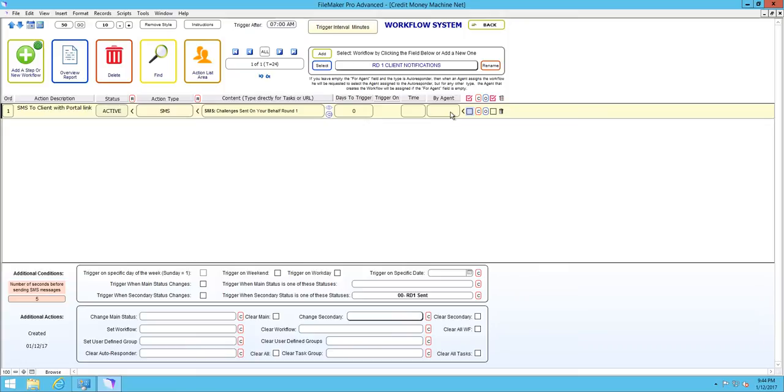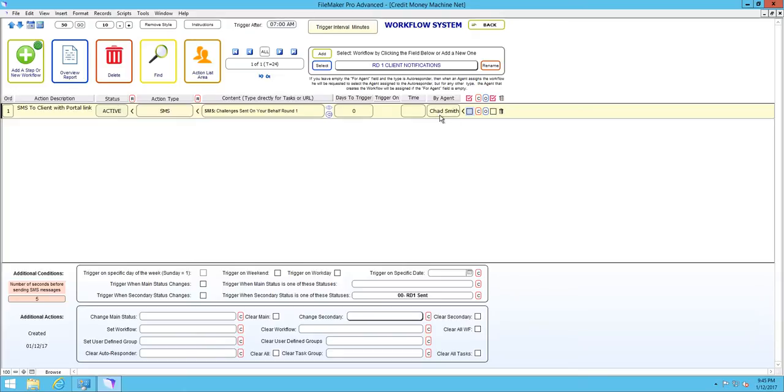The text messages aren't necessarily personalized. You can personalize them a little bit like you do an email. But the way these workflows work is if this is left blank, whoever the person that assigns the workflow or that is the agent assigned to that contact when the workflow triggers, the system will automatically fill in the agent's name automatically. If you want this message to always come from the same person, you can certainly assign a person, and now that's going to be static, meaning it's always going to come from Chad Smith.